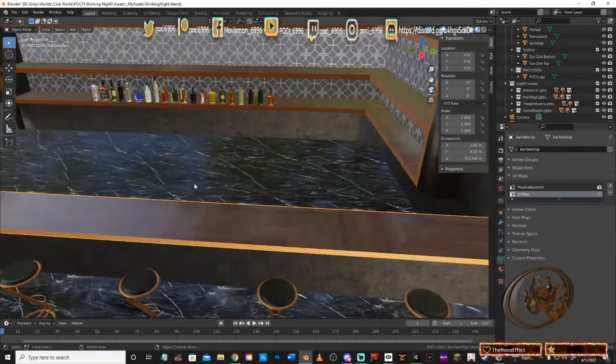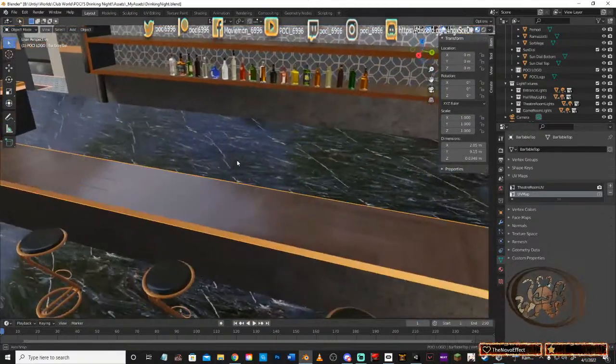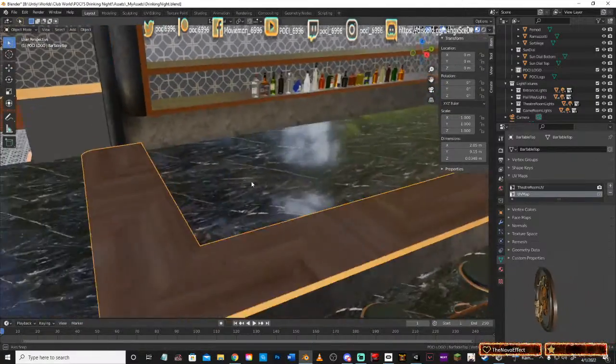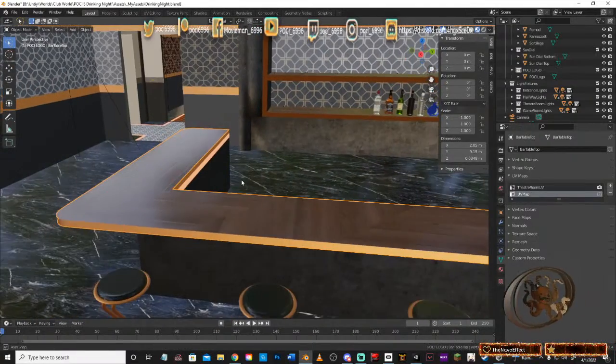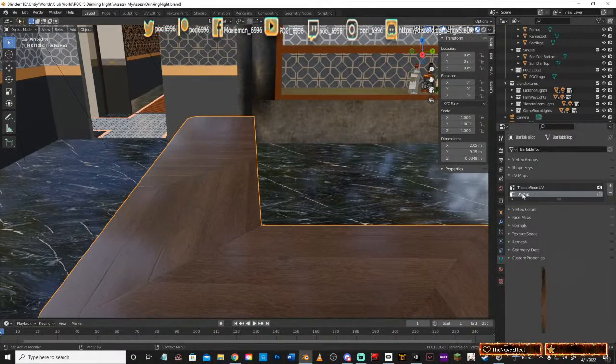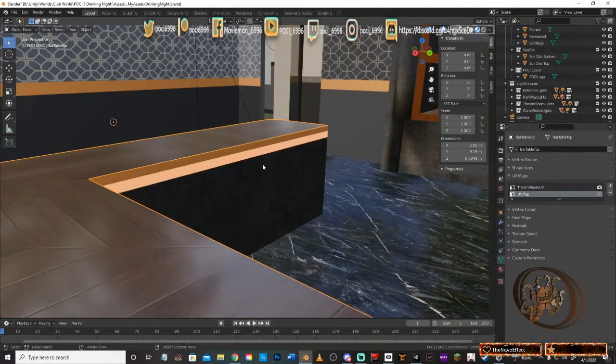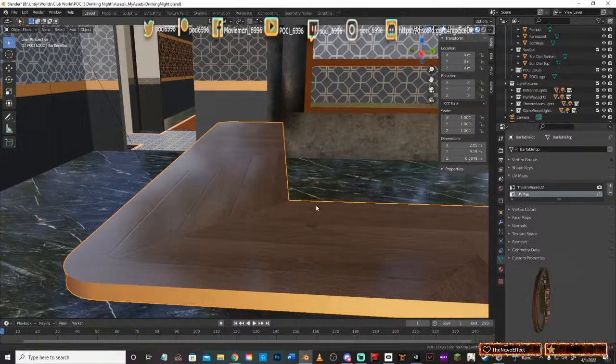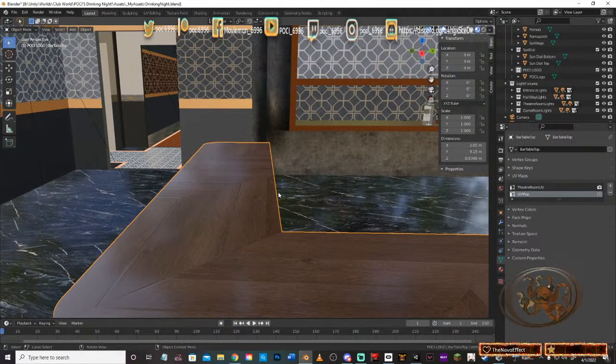Before I decided I was going to do my baking in Unity for the lighting by creating two different UV maps and having the lighting react to the UV map or bake into the UV map, which it will do. The emissions bake in, everything bakes in if you do it properly.